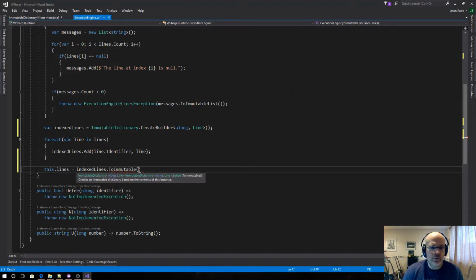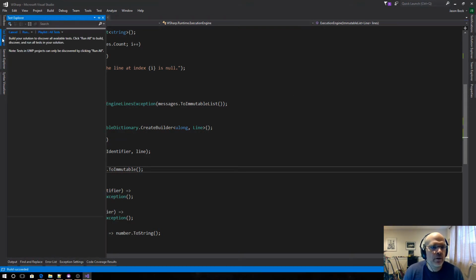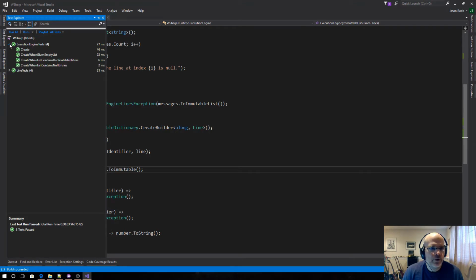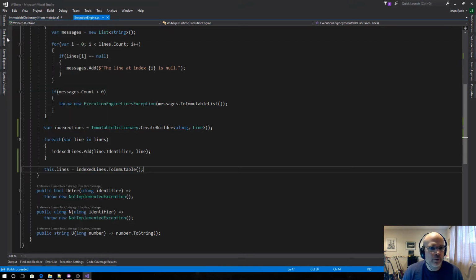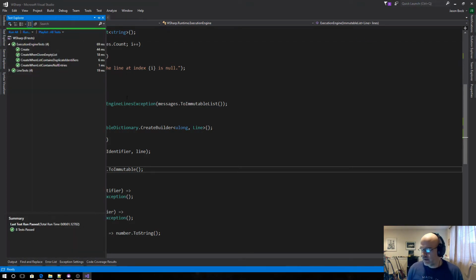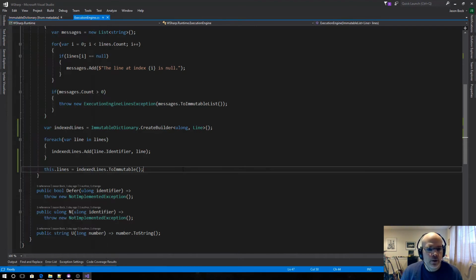I guess you just use ToImmutable. Now I've got tests, let's see what happens. Should also say run tests in parallel. Did you actually run them? Yeah. Okay, the top bar didn't go green, but all of them were green, so I figured, yeah. Alright, let's move on. So that first thing is off the list.